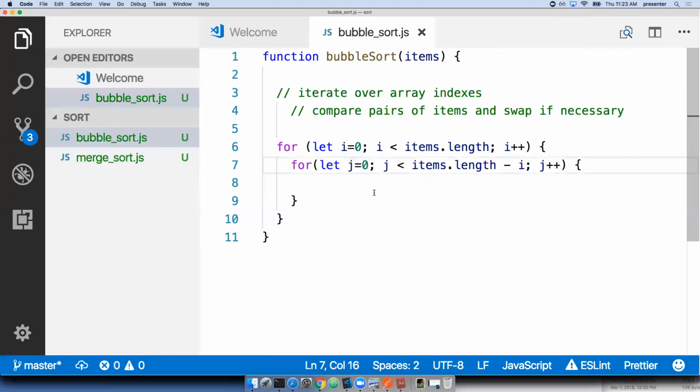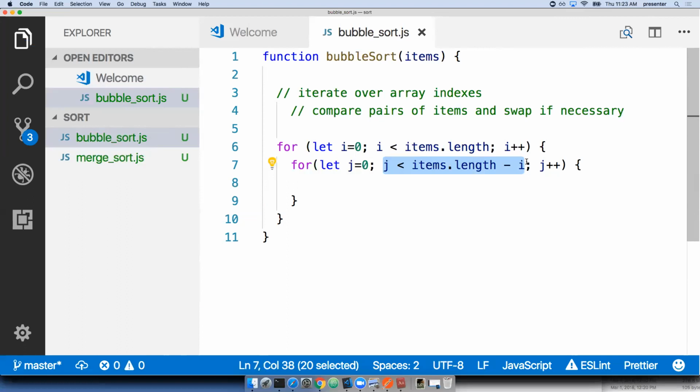I can probably start with 1 because I'm going to be comparing i and, no, wait, hold on. I'm going to be starting with 0. So length minus i. Yeah, so this just means on my first pass through, I go all the way to the end. On my second pass through, I ignore the last item because I know it's already sorted.